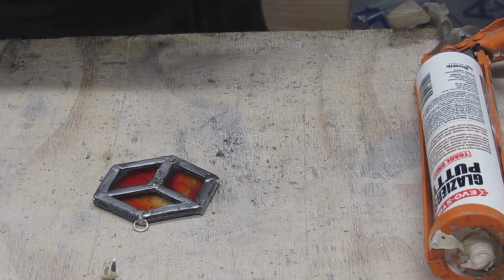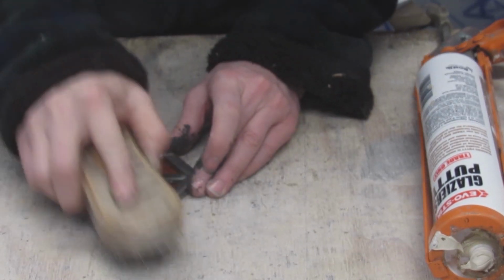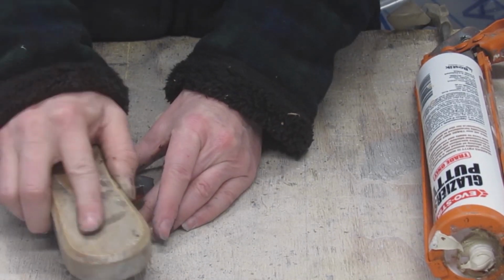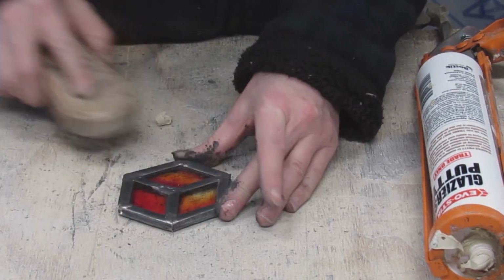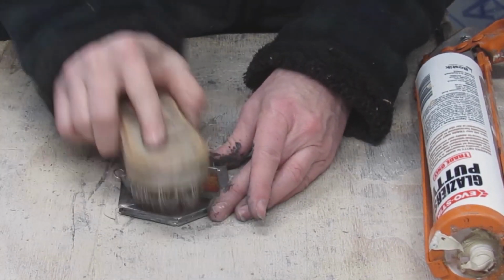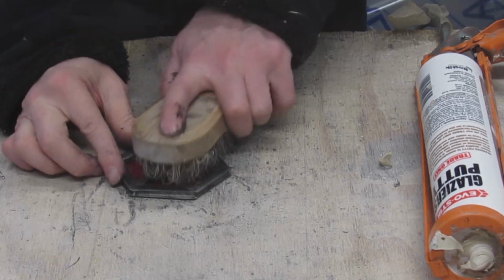Now the last thing you do after you've scrubbed the lead in and scrubbed the cement in and then cleaned it off is scrub it. Scrub it, scrub it, scrub it. That cleans up the glass. And it darkens the lead. And when you do a window, finishing it nicely will really help the end look. So you want to spend a bit of time at this point, scrubbing and scrubbing and scrubbing. Basically, until you're happy with the finish.